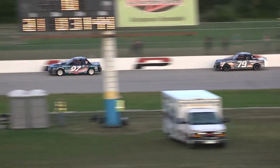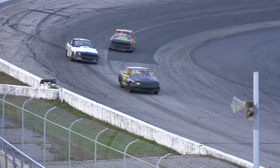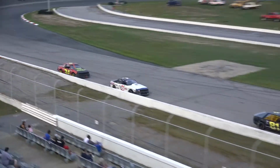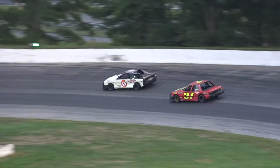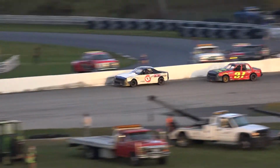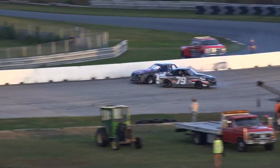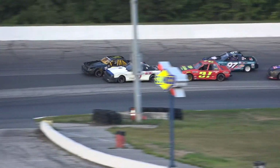If Silva can keep up that pace, he'll get into a real battle for 2nd within a couple of laps. He's really clicking off some fast laps there, and now he's within striking distance of Trudeau in the 0. Now the question is, do you pull the trigger and battle for second because Trudeau is also closing on Roy? Or do you wait it out and see what happens? Because I can guess right now, if you go after second place, the leader's going to be able to get away a little bit. Pace car gets ready to duck on into pit road, and we'll turn him loose for the remaining 3 laps of the mini stock feature.